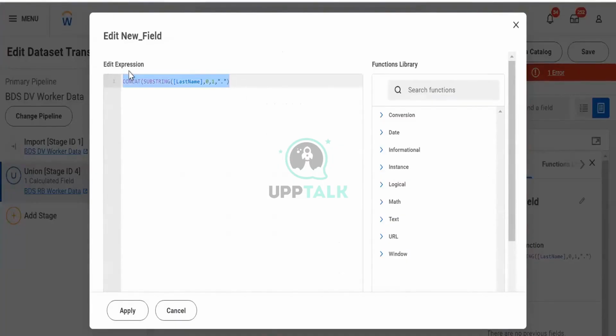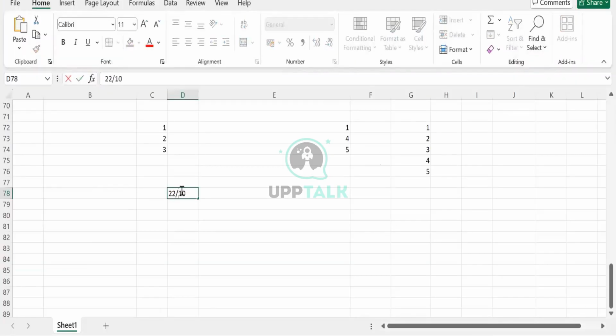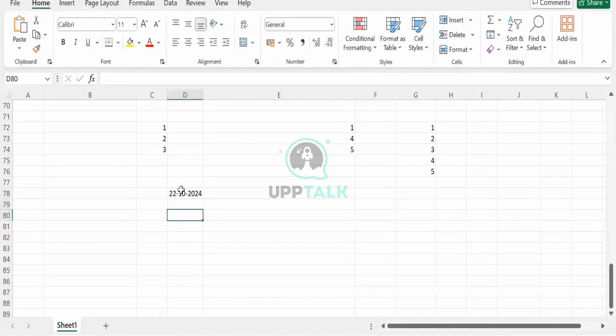What is concat? Let's say I have the date format 2020-10-2024. I have the format in this format, and the goal is to get the data in this format, 10, 2022, 2024. For this, I will explain it in Excel. I have the data in this format and my requirement is to get the format in this. Yes, this is the US version and this is the Indian version. From the Indian version, I wanted the US version.